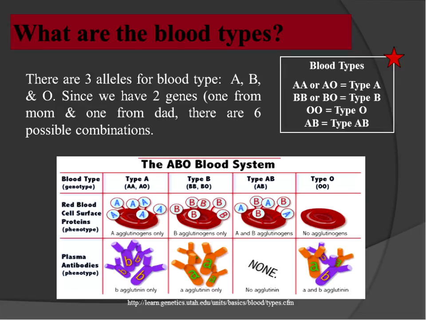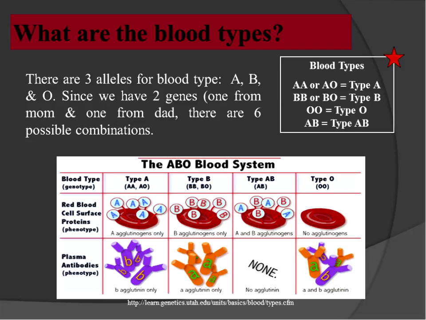If you have type B blood, your immune system has antibodies against the A marker because you're only used to the B marker, so your body will attack any A markers. And if you're type A blood, your body is going to attack B markers. Your body's only able to recognize the A markers, so if you get anything that has a B marker on it, your body would attack it.